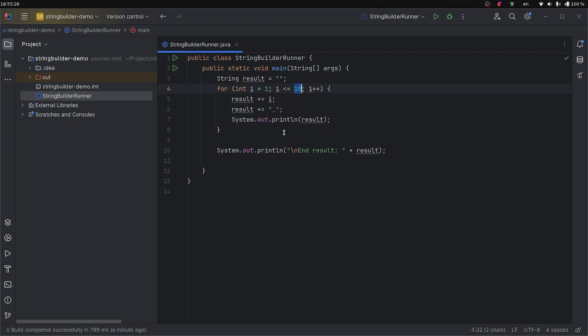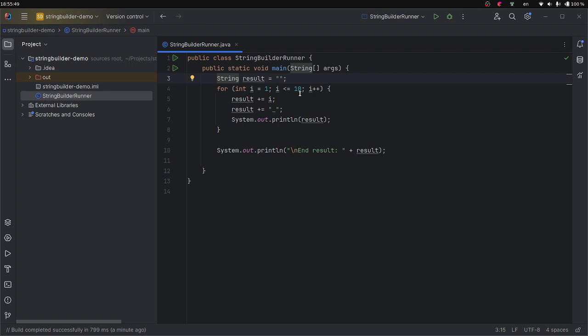That's 20 new objects in memory that the garbage collector has to keep collecting at some point. And that's just kind of wasteful. And that was one of the primary concerns. The idea was, what if we create a mutable version of the string? Some other class.